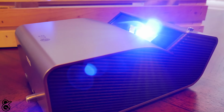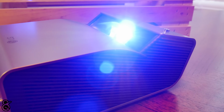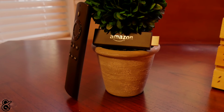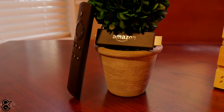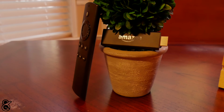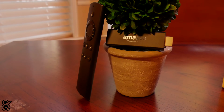I think that this is a pretty adequate projector, especially compared to my 1000 lumen ones that's also an ultra short throw. I set these side by side and we're going to do some comparison tests where I can kind of show you. What we do personally is we use an Amazon Fire Stick here with PlayStation View is how we watch TV. And I kind of just pulled up some stuff so that we could see what that looked like. It plugs into the USB to power it, HDMI to watch it, and there's your controller right there as well.